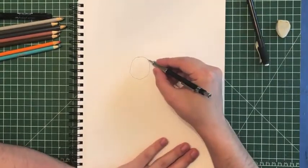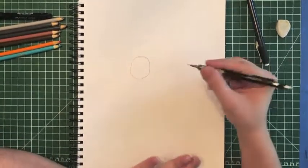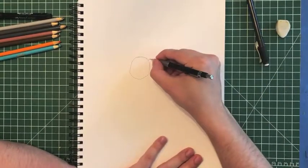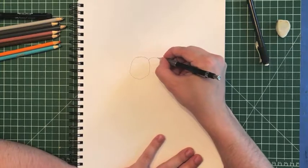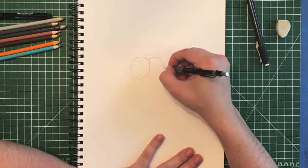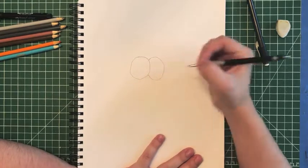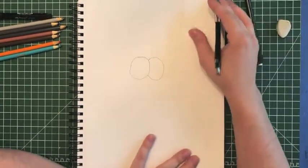Now, right next to that circle, it's going to look like it's coming out of that circle. We're going to draw another one. And again, don't worry about getting these to be perfect circles. Fly Guy's eyes are circle shaped, but they are not perfect circles. They're both a little bit bumpy.